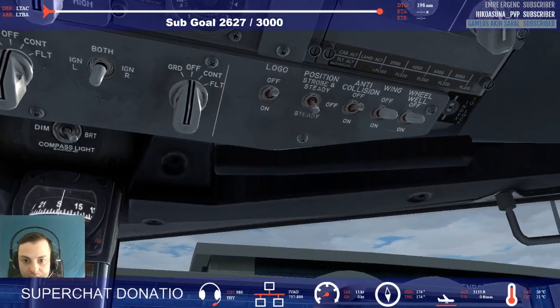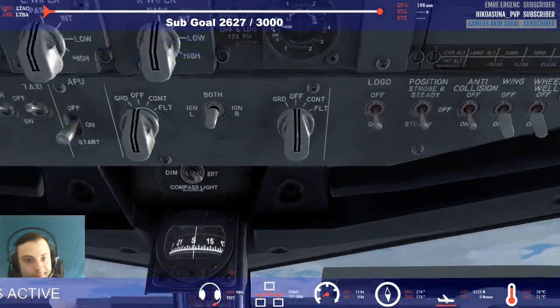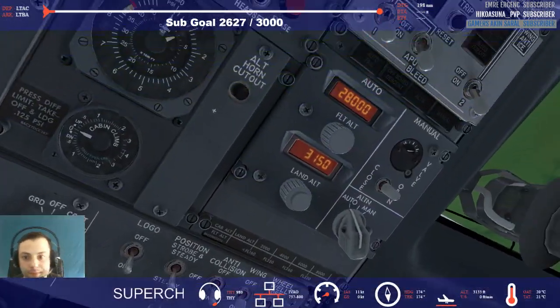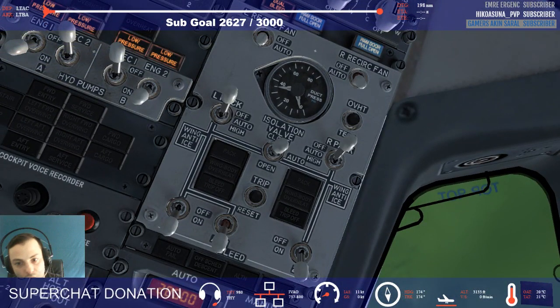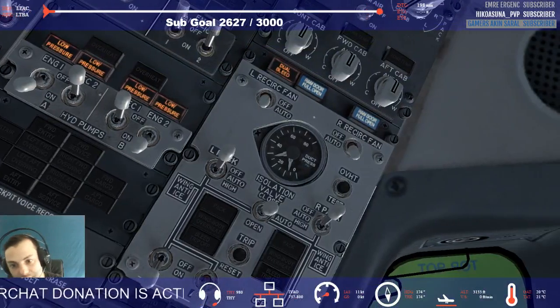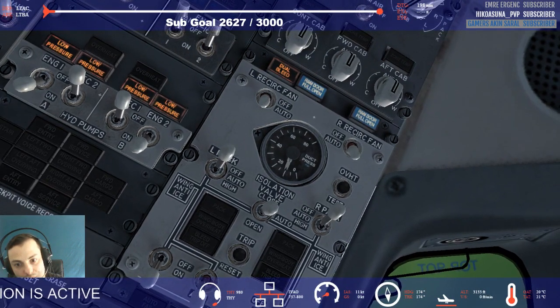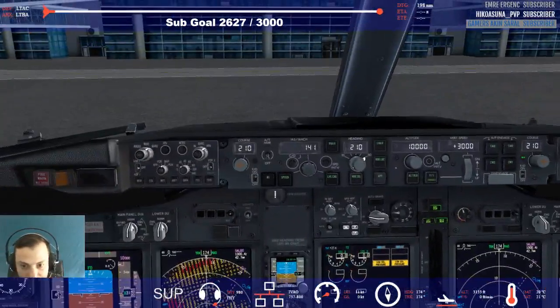And what we're gonna do is now we turn on the logo light, position lights steady, wing lights, wheel lights, and anti-collision lights. We turn it on, and we're starting with engine number 1. So first of all, APU bleed is on, and turn off the left and right packs. You can see that it's decreasing at the duct press, and also there it is, it's at 0. Now we can start up engine number 1.